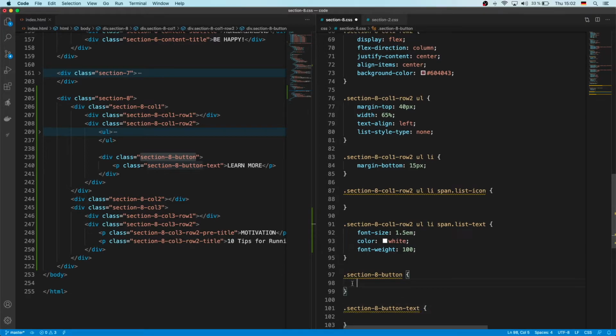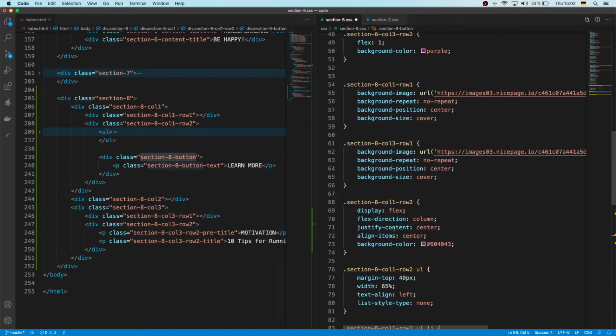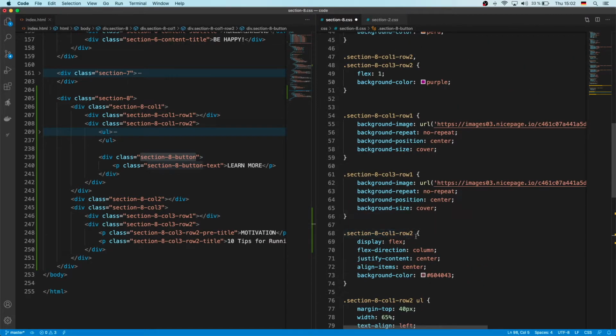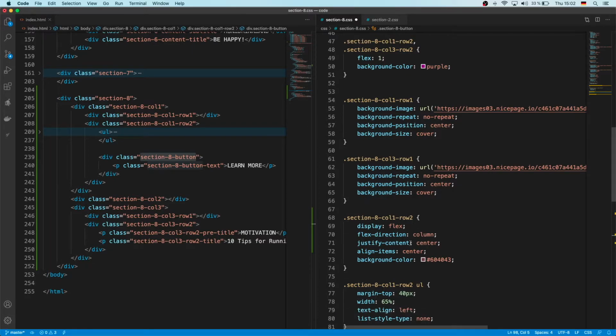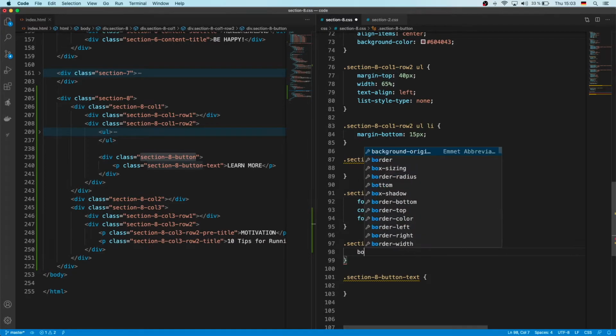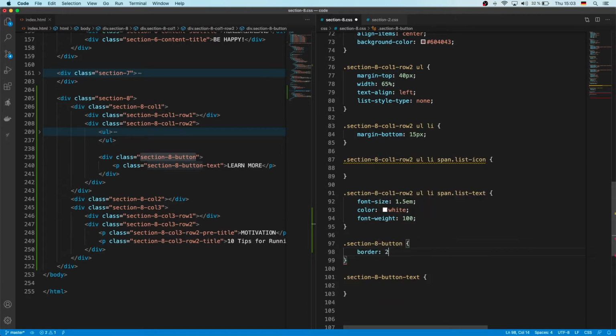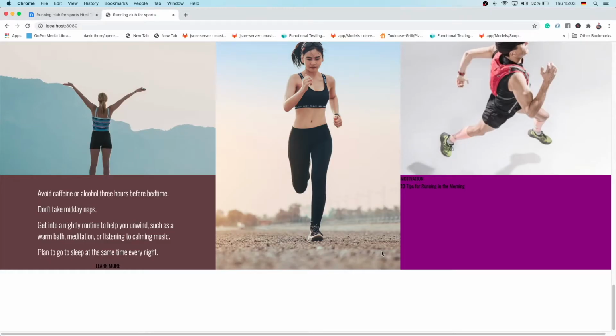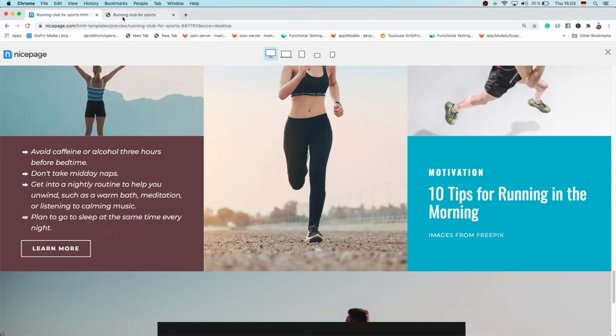So let's have a think about this. The section 8 column 1 row 2 is column, center, align items. Good. So we can say width of this, actually it's going to say padding. No, I just want border, 2 pixels solid white, I guess it is.